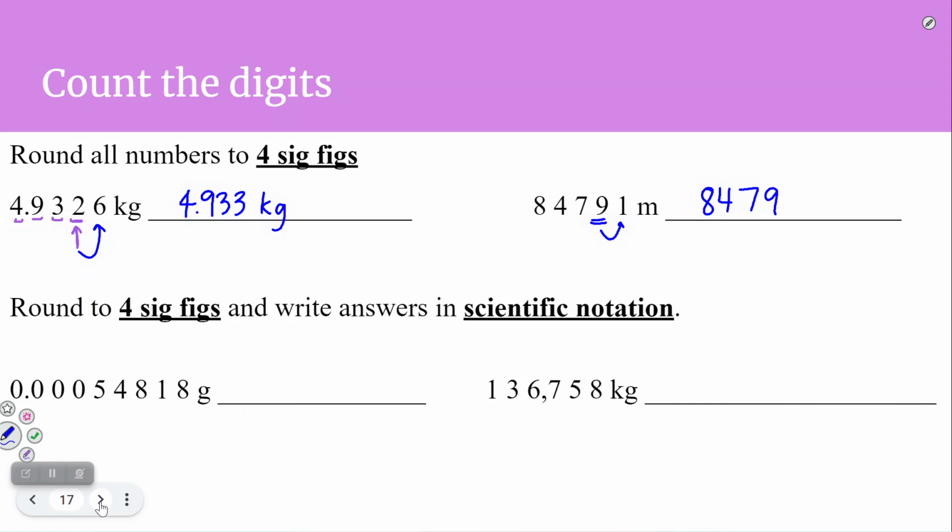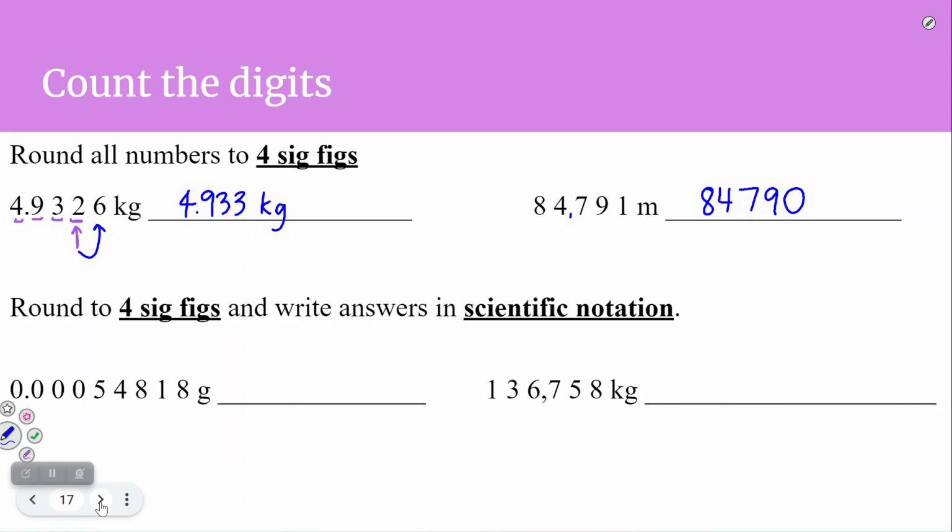Now, do we just leave it like that? Or do we have to put something in the ones place in order for us to hold the original intent of the place value? Hopefully you said it was the second thing. So yes, we have to put a 0 here in order to hold the original intent of the place value. Because if you look at this guy, this is 84,791, right? So if we wanted to report only 4 sig figs and you just did this, you just chopped your number down by a power of 10, which is not the same as the original intent, right? So we're going to report 4 significant figures, but use a 0 in the place of that 1.